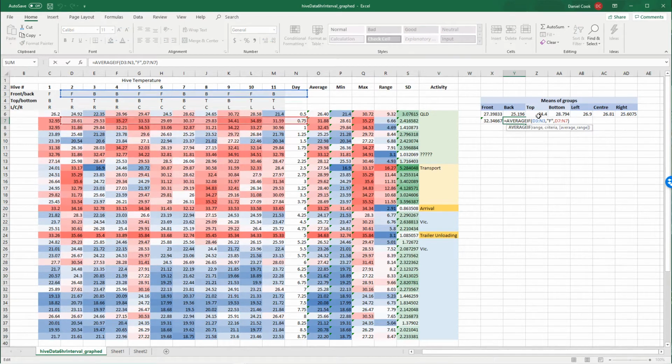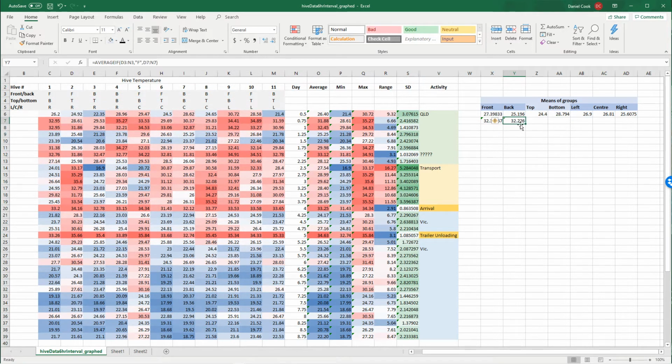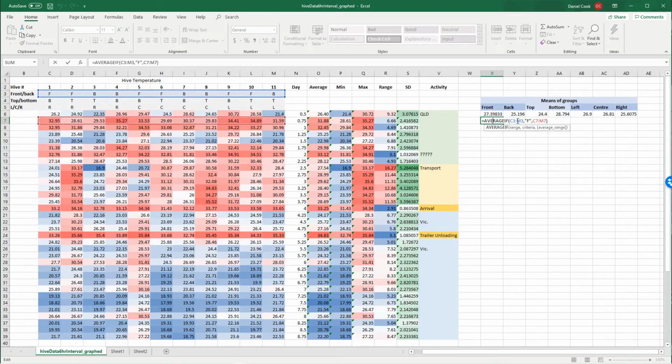We could either manually change this back to C and to M, or more effectively, if we go into this formula and highlight my range, I can tell it to always be on the C column by inserting a $ sign. And I can tell it always to be on the M column by inserting another $ sign. So I could go through and do that for all these values.